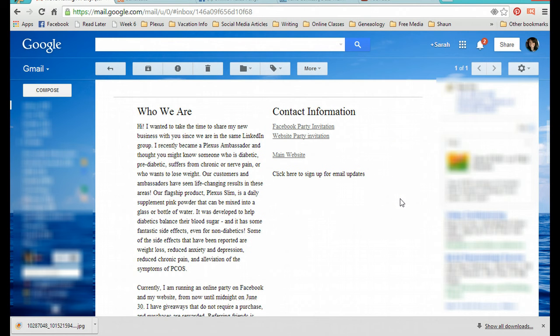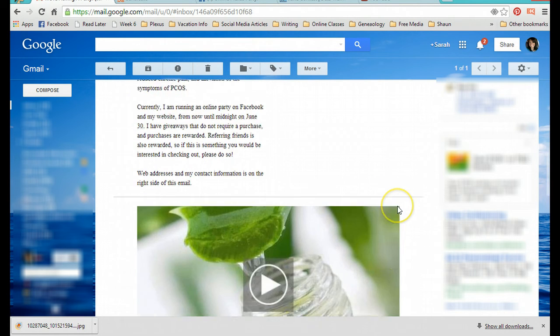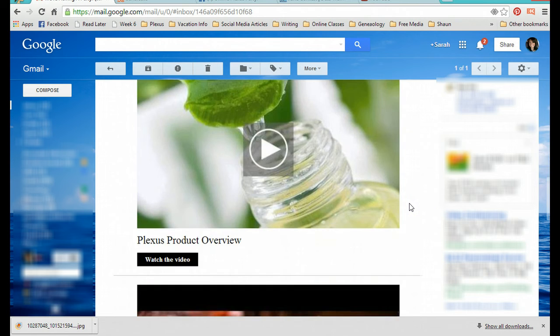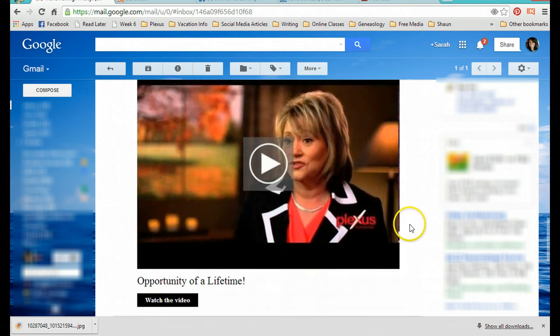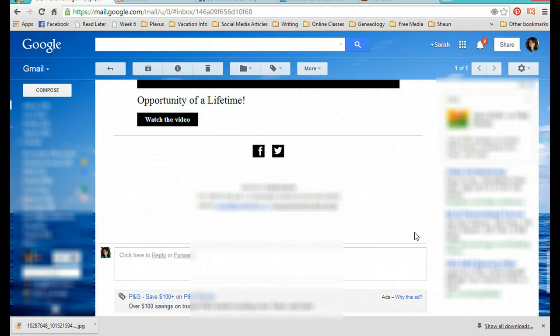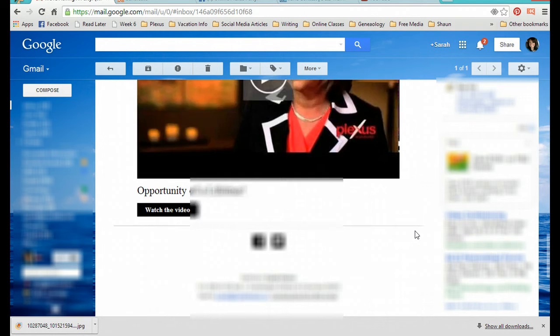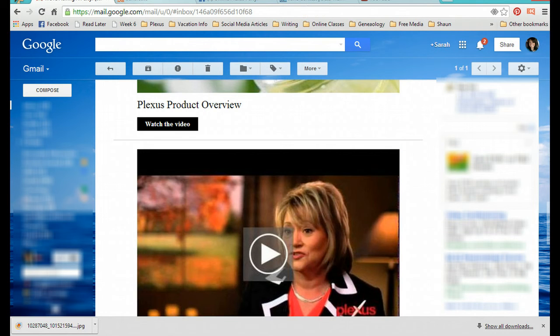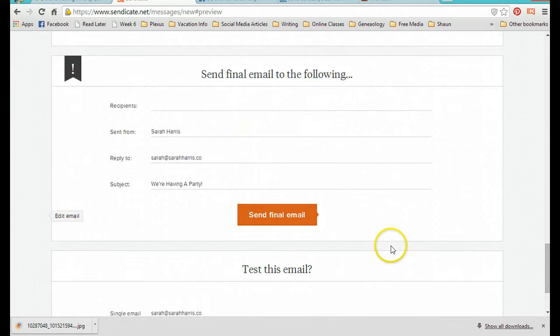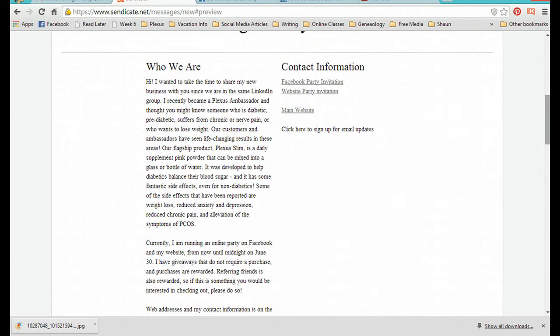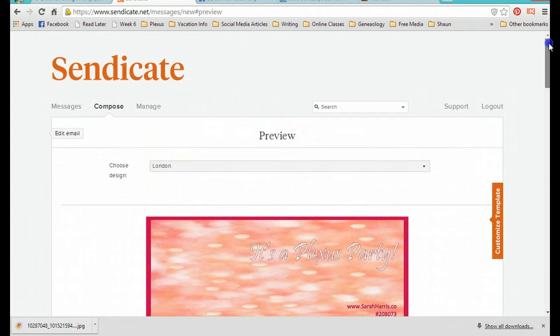So now you can see what it would look like in somebody else's email when it arrives. That's what it'll look like. Looks pretty nice. So we're just going to say okay, go back over to Sendicate. Okay, so now we have this saved as a draft.